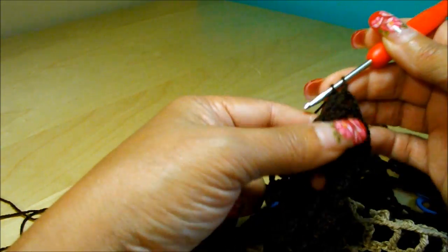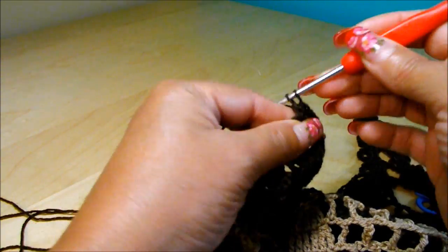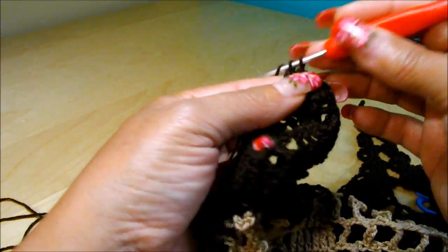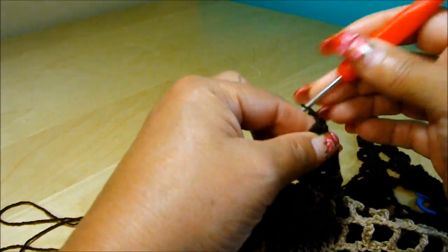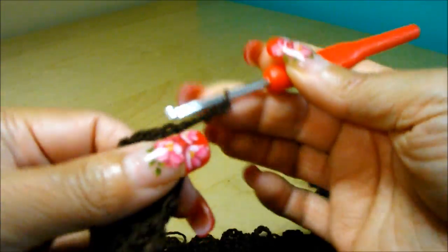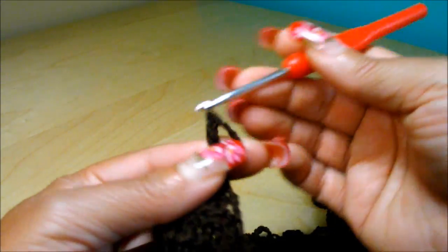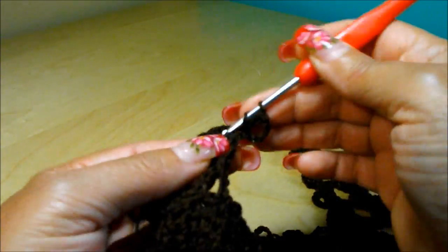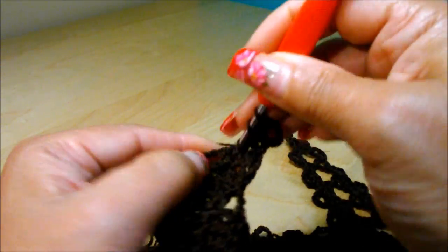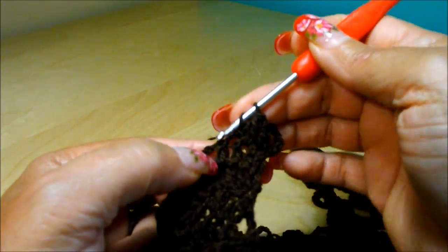After you do that row of 4 double crochet, you're going to start with a decrease again. You're going to chain 5, 1, 2, 3, 4, and 5. You're going to turn your work around, and you're going to do 1 double crochet. You're going to do another double crochet, but you don't want to finish that one. You have 2 loops. You go to the next one. You have 3 loops. You're going to close those 3 loops, and you do the last double crochet.